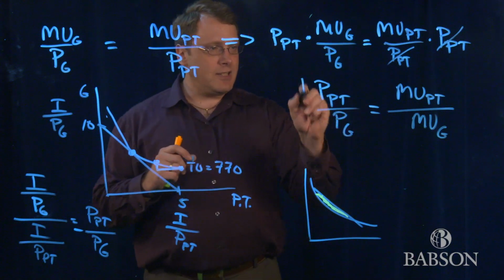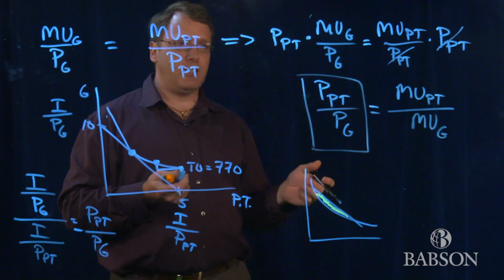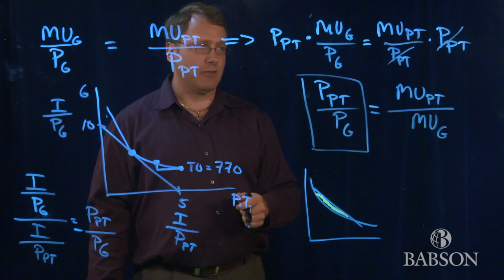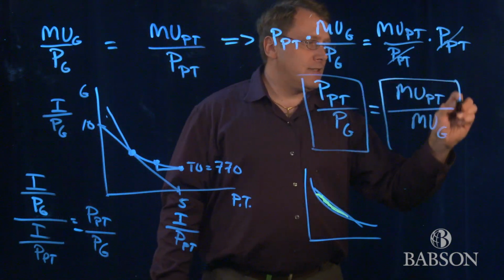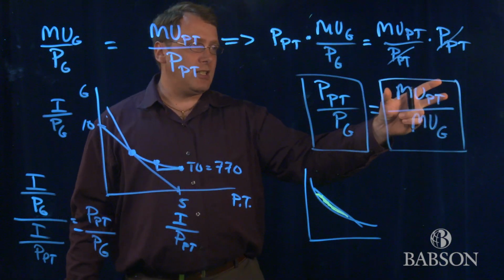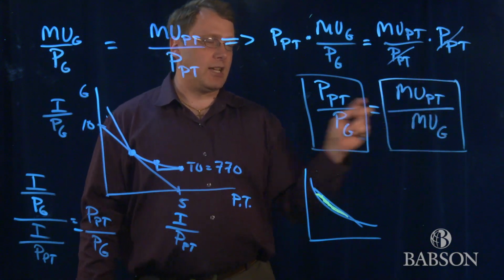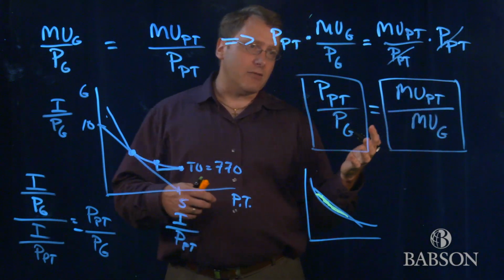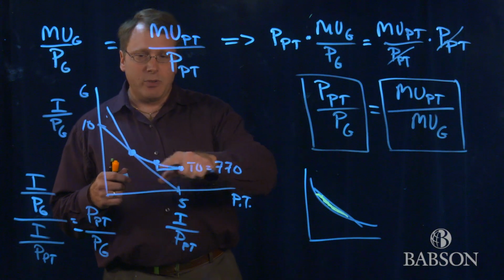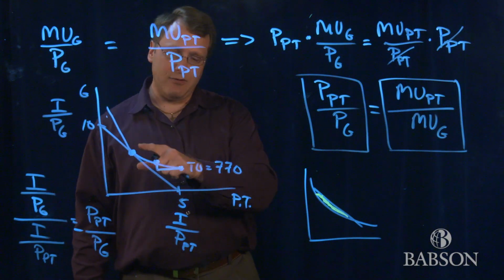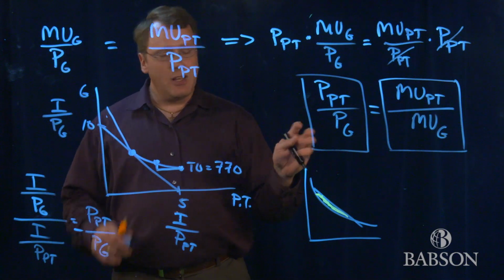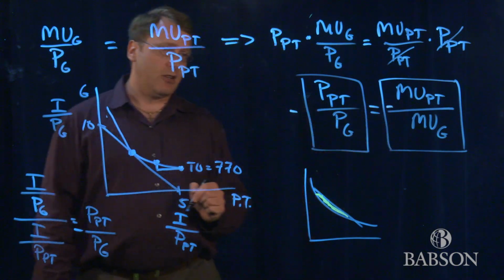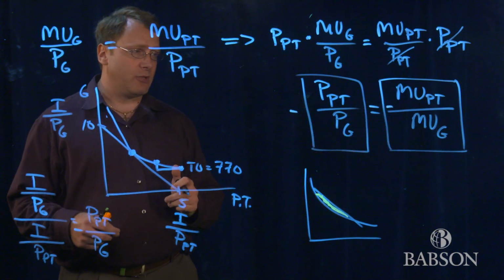And the good news is this is something that we directly observe. We can go out into the world and find out what is the price of a Pop-Tart, what is the price of granola. And that gives us insight into the marginal utility that people are deriving from both Pop-Tarts and granola. In fact, this ratio over here is the marginal rate of substitution. It's telling us the slope of this indifference curve and the slope of the budget constraint. Now remember, we're talking about giving up one of these and gaining the other, so both of these are negative. And it doesn't really matter which direction we're moving.